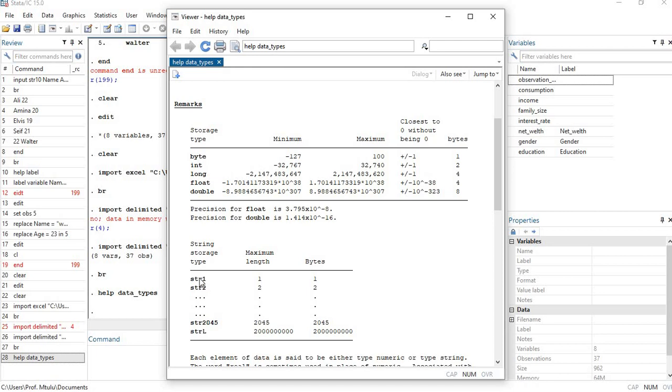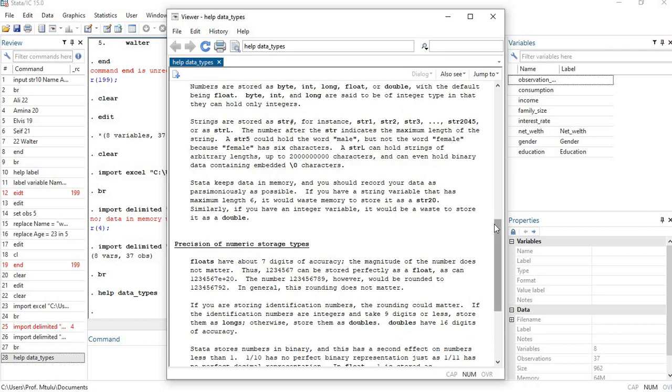That refers to the size, the length. Here we have 1, so it is 1. That is how we'll specify the length. Look here, we have str2045, and the maximum length is 2045. So you can learn more from the help, but basically that is it.